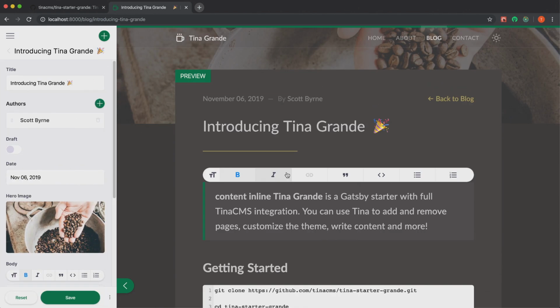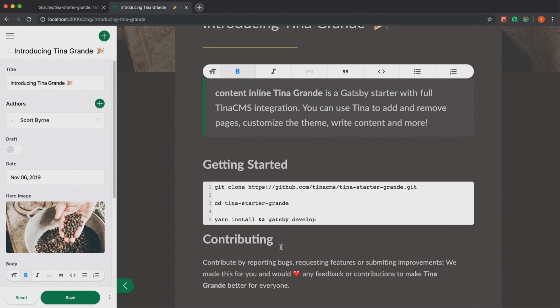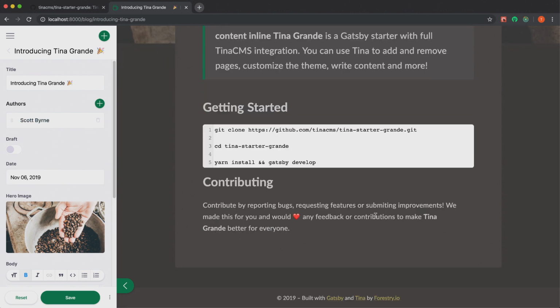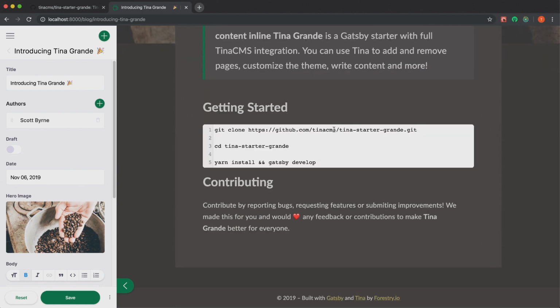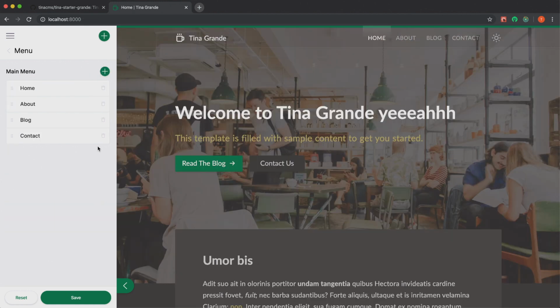And this can be really handy because it's easier to change the content inline, where you can see how it looks, than changing it in the sidebar. So I think this is a really good feature of TinaCMS with inline editing. I just wanted to give you a hint that you can use this starter to learn more about TinaCMS and see it in action, and also learn a few Gatsby things.